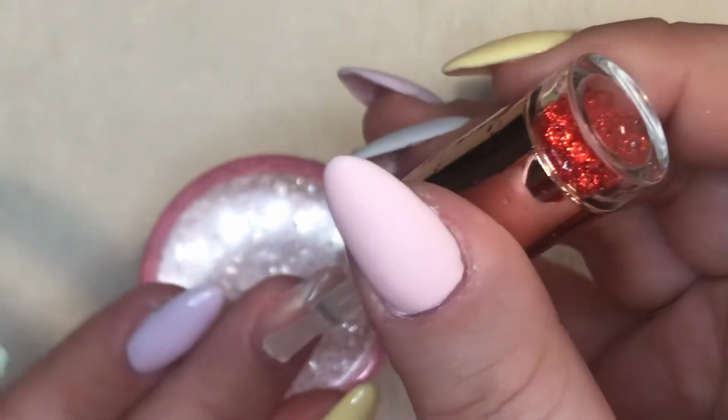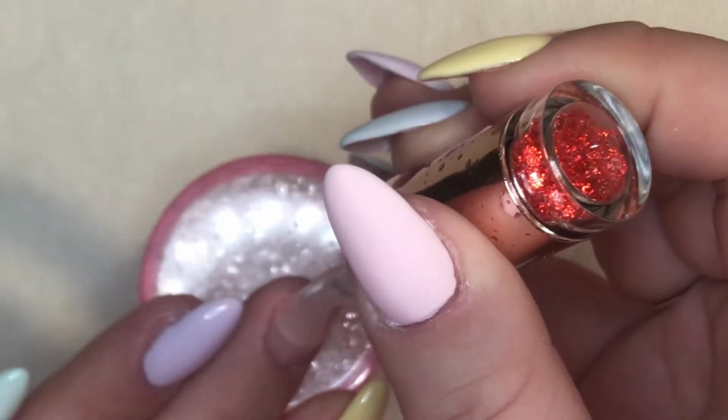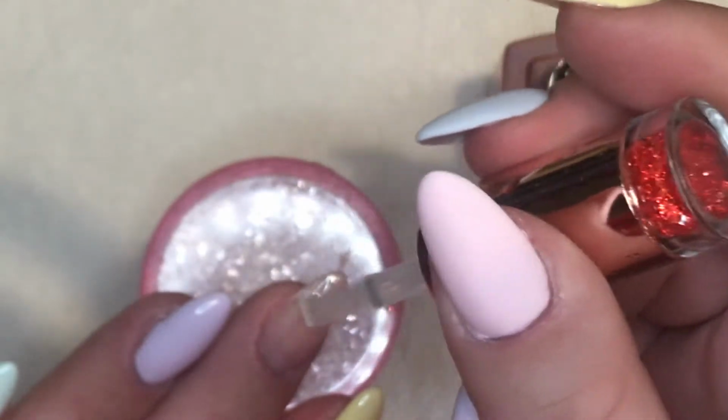So I'm not doing a super thin coat. I think that was my problem at first. I'm doing a generous coat. This does self-level quite nicely.